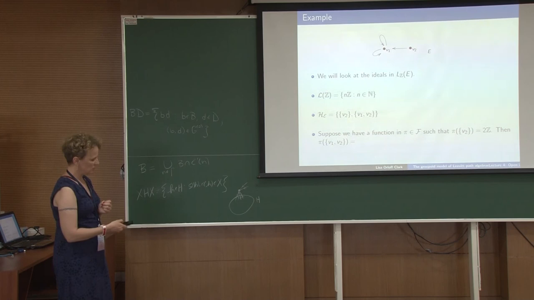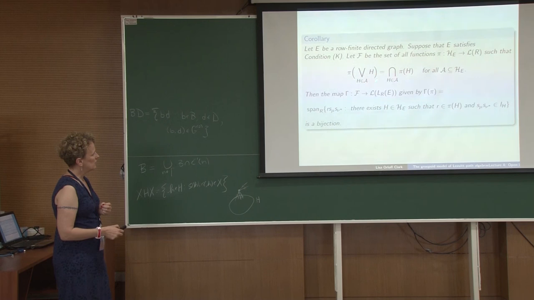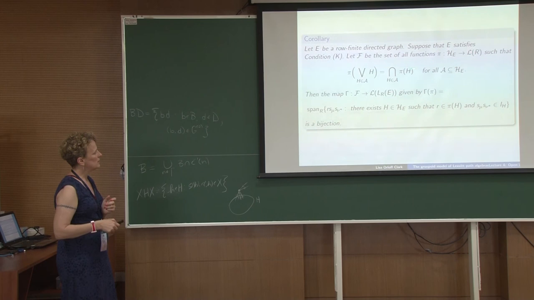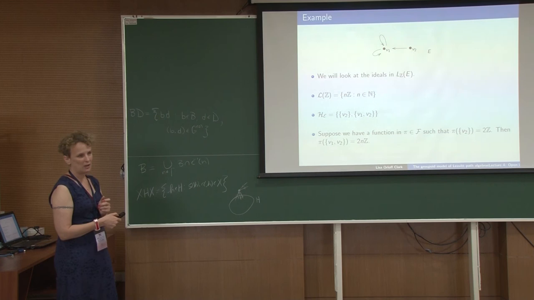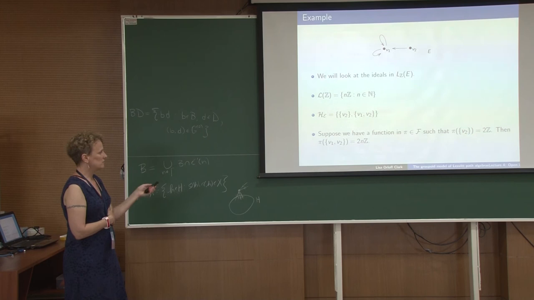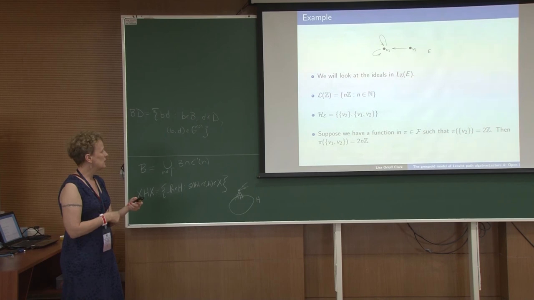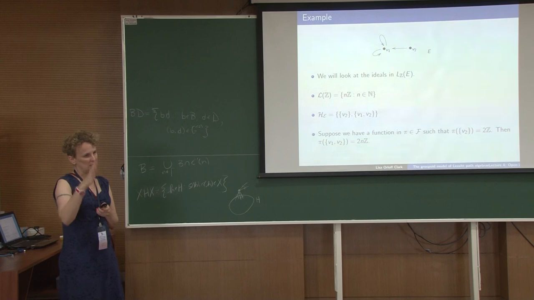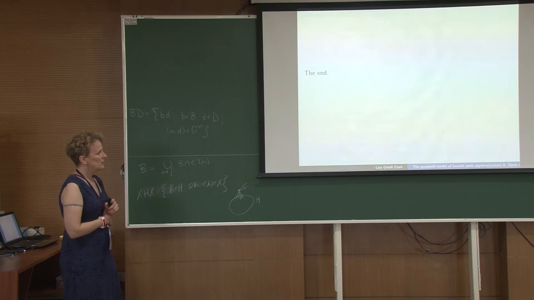Let's see if I can go back. In that example, the {V1, V2} is a combination of the V2 and the whole thing, so it needs to be an intersection there. So it must be of the form 2nZ to get that condition to work. And then we have a formula that tells us what the general ideal would look like. This gets somewhat notationally ugly, but it's fun to play with, and interesting to see. The sorts of graphs we had in mind were these trees that had lots of overlapping saturated hereditary subsets that you had to keep track of, which helped us figure out what to do. So we'll stop there.